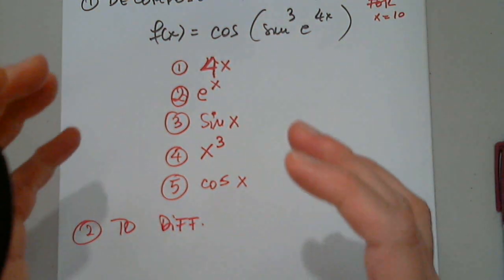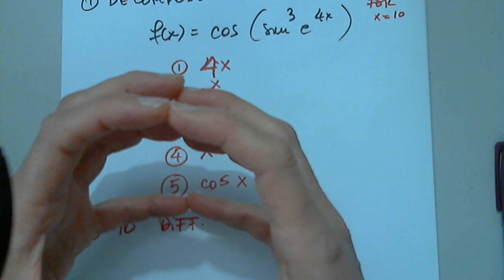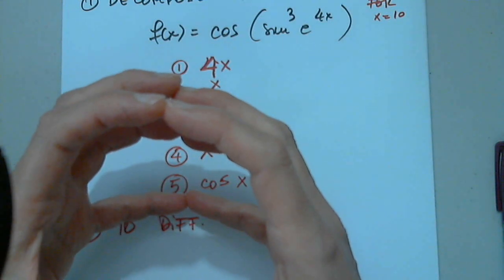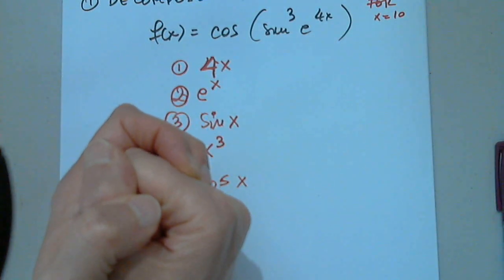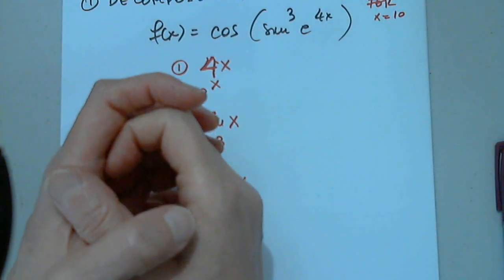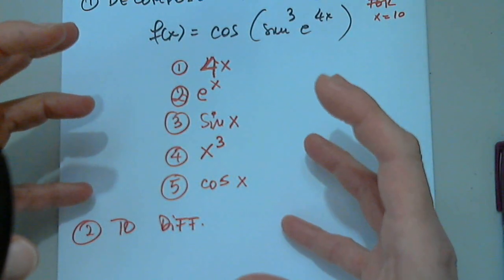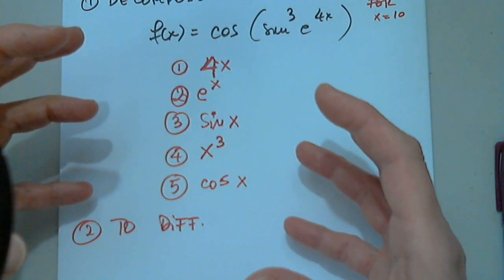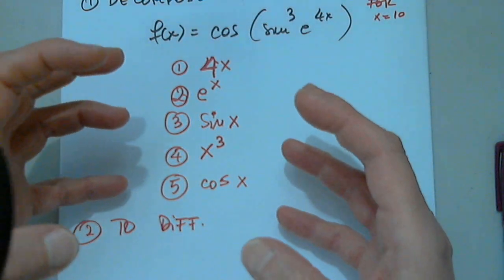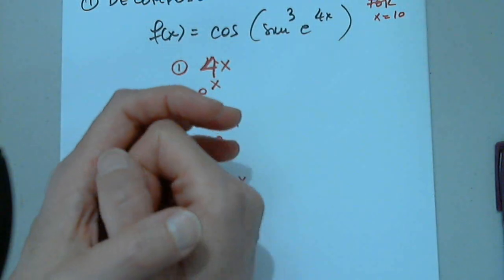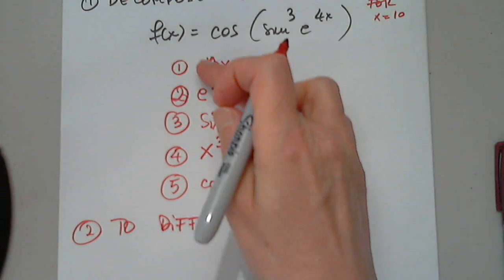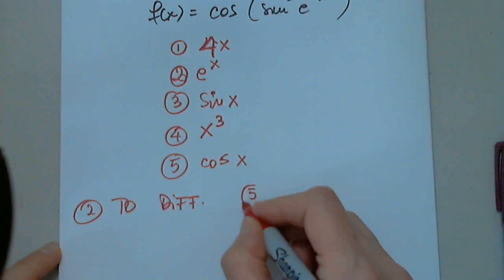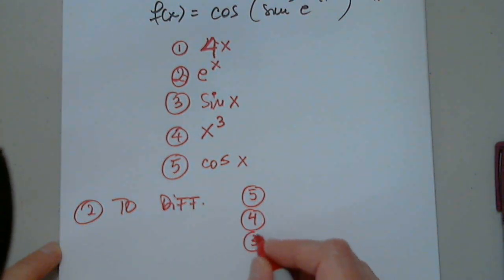One more time. So I have an onion. When I peel the onion to get to the inner, I differentiate. When I evaluate, I start from the innermost to the outer. For differentiating, I start with the outer and go into the innermost, innermost, innermost till I'm done. So, what is the first function I need to differentiate? Cosine x. Yes. So the order is completely reversed.